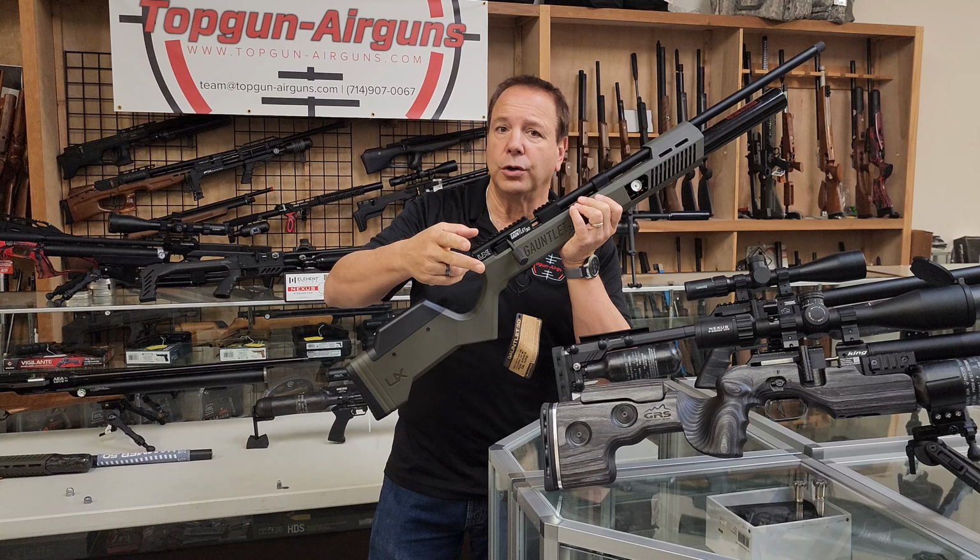Oh, by the way, one of the best guns you'll get for the bang for the buck, believe it or not, is one of our cheapest or at least expensive guns, the 30 Gauntlet. Now, my buddy Andrew, he's running the camera. He's going to give me some specs behind the scenes. So this gun is doing so well, we actually have to shoot a heavy pellet with it. Typically 30 caliber is 44 grain. What are they shooting? How fast, Andrew?